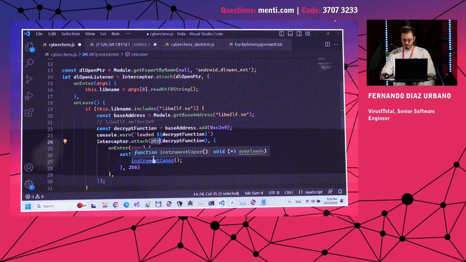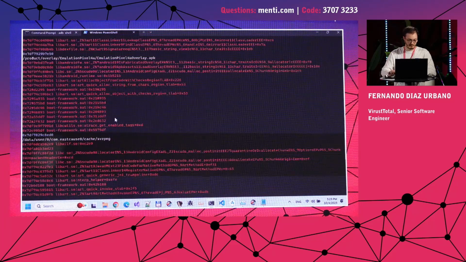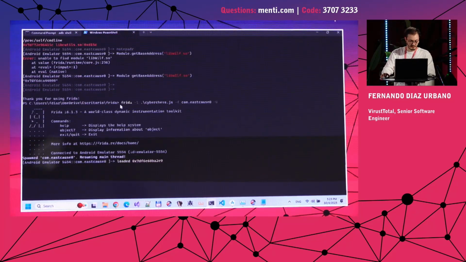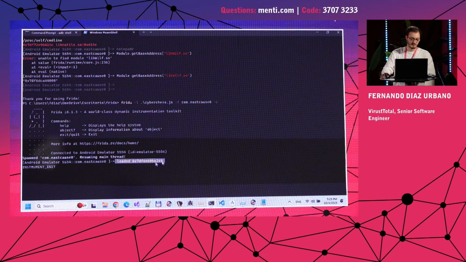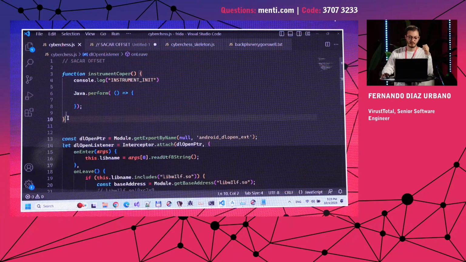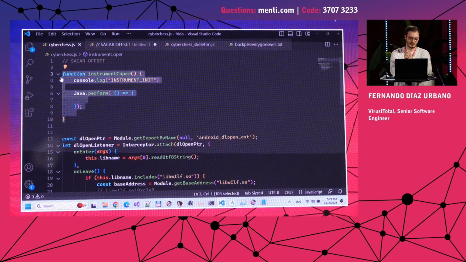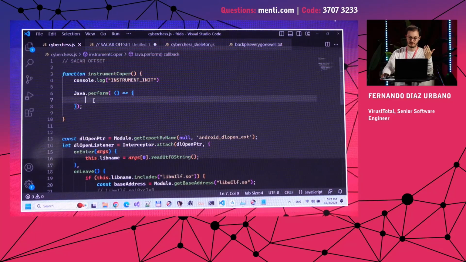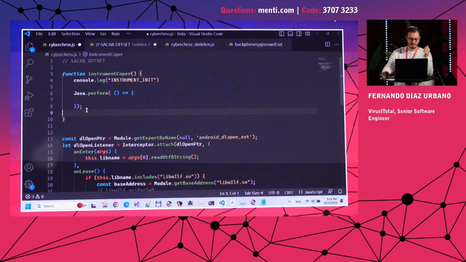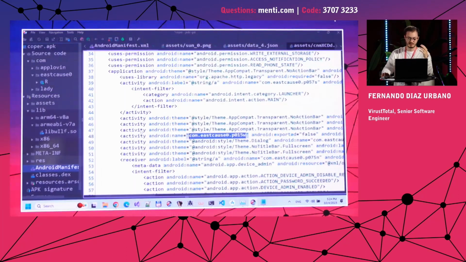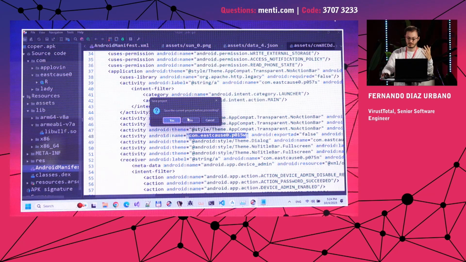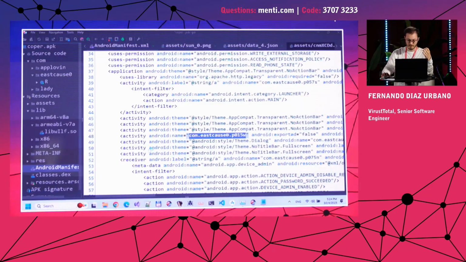So if everything goes well, let's see. Let's instrument. OK, we get the memory address, and we also get the instrument init. So it means that we have reached the point when we are able to instrument the Android code, the Java code. So we have already hooked the decryption function, and we are at a very good point. So the next step is I'm going to skip through the whole decryption part, and we are going straight to the final payload. And I'm going to open a second one here.